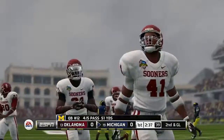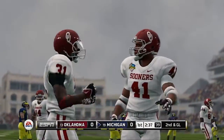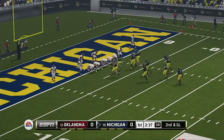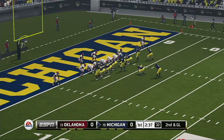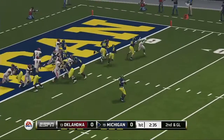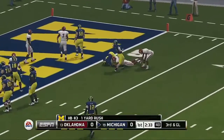Throws quick to the receiver and it falls incomplete. Boy, would he like to have that one back. Yeah, you're right. This offense relies so much on timing. And as you saw there, when their timing gets knocked off, they have a tough time connecting on plays like this. It's power against power right now on the field. Both teams have their jumbo sets out there.